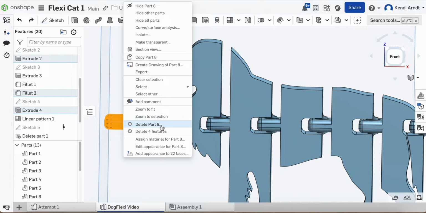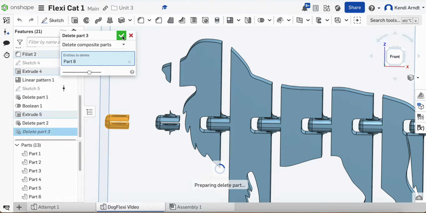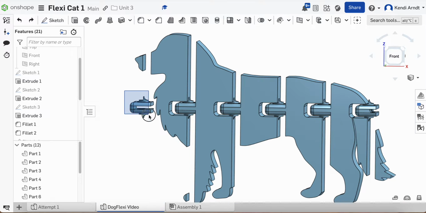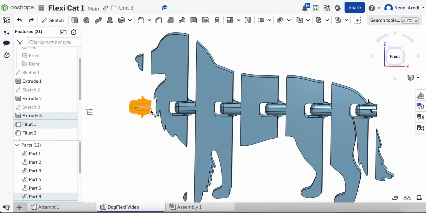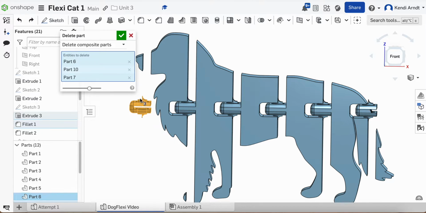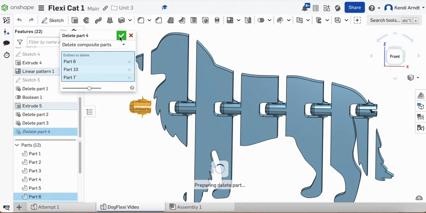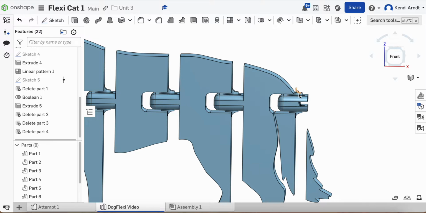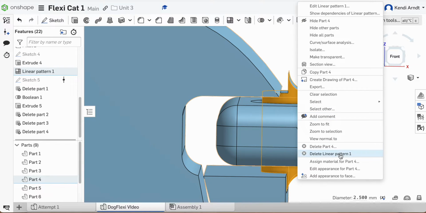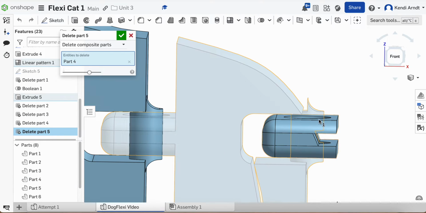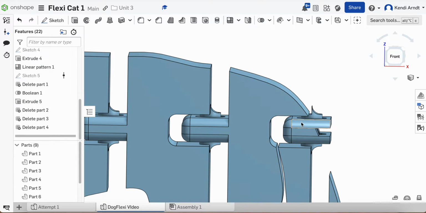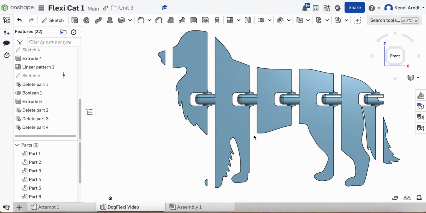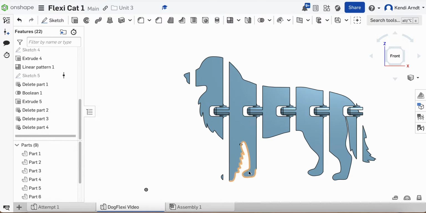Delete part 8. Preparing to delete the part. Okay, that one was okay. Just want to delete that portion. Oh, okay. So I just needed to stop trying to pick the features thing. Okay. So I'm going to delete part 4. No, I do not want to delete all of part 4. Okay, so we might leave that in on the bum end. I'll let you experiment with that later as needed.